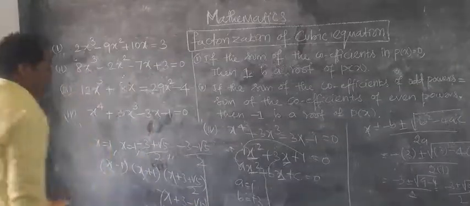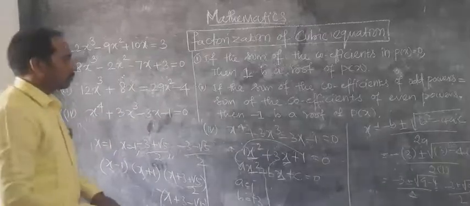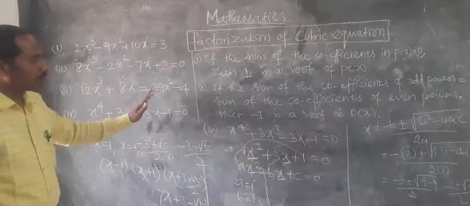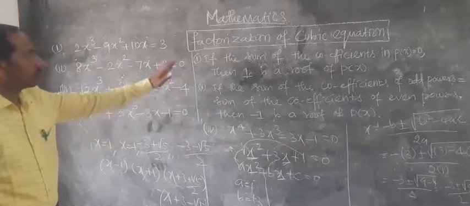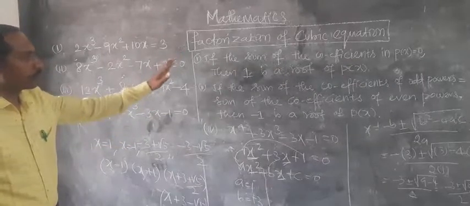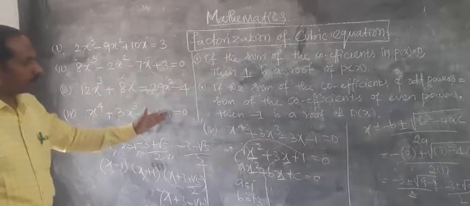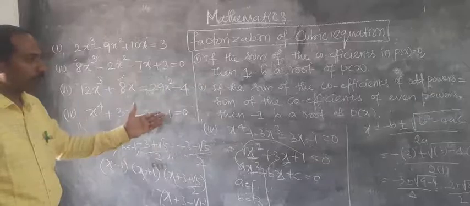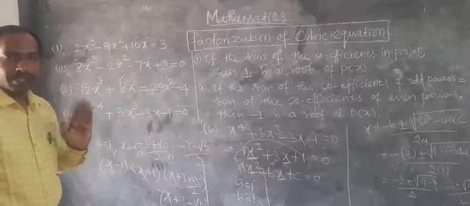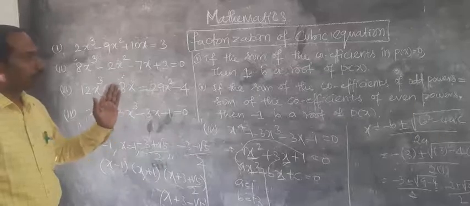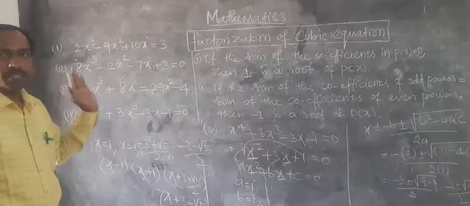These are the factors. So my dear friends, today I have given a lot of points about the factorization of the cubic equation and one more problem, x power 4. Just follow the same way for all the problems, and you can get the correct solution. You can solve it in a very easy way. No need to get any difficulties.